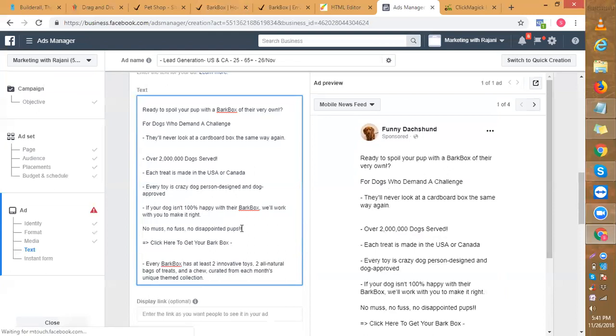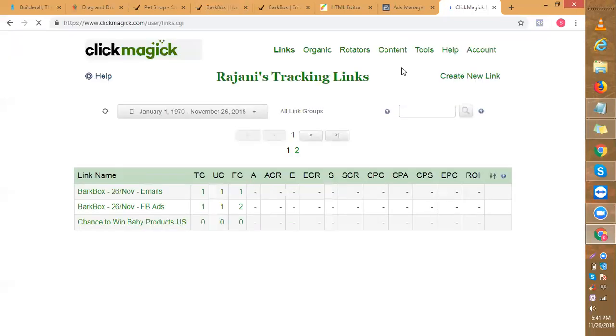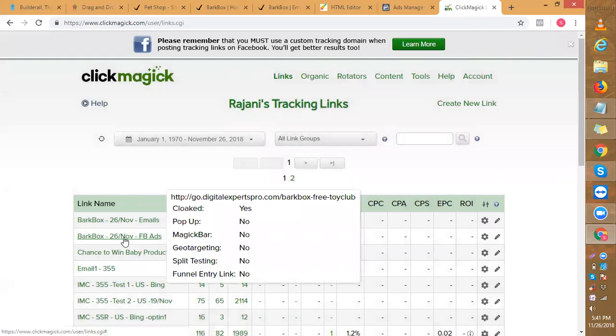Now I think you have to cloak your link with ClickMagic before putting it here, via your custom domain. Now quickly do that, please. Or do you have it ready? How to create it, sir? You will go to your ClickMagic and cloak your link with ClickMagic. Yes, sir. Now quickly create a new link. Already created, sir. Perfect. Then go for it. Copy that link and paste it.